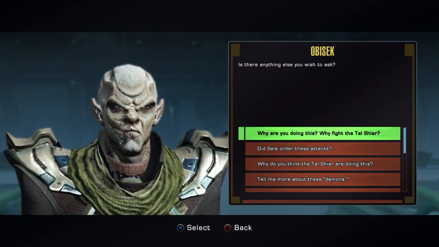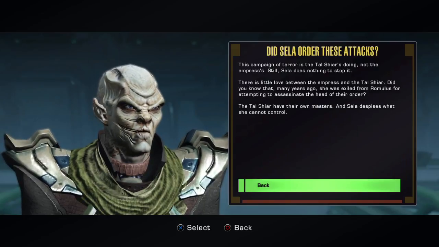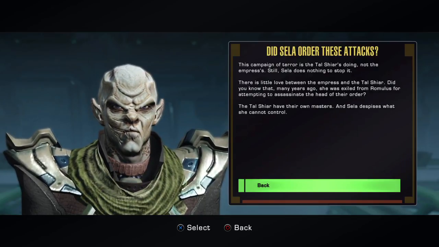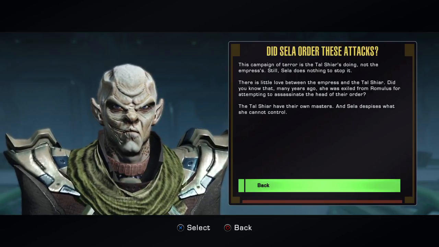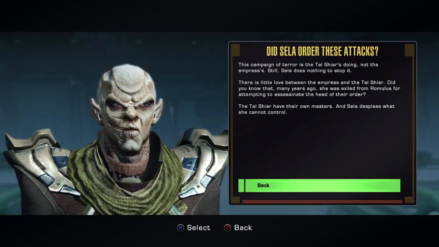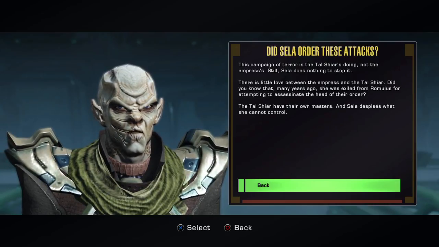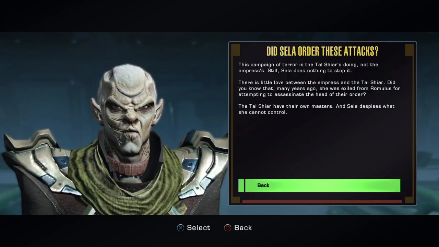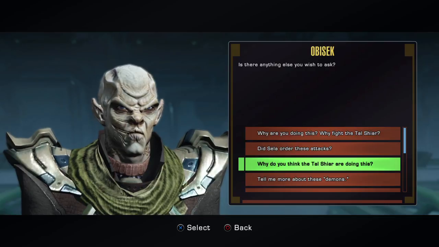Is there anything else you wish to ask? This campaign of terror is the Tal Shiar's doing, not the Empress's. Still, Sela does nothing to stop it. There is little love between the Empress and the Tal Shiar. Did you know that many years ago, she was exiled from Romulus for attempting to assassinate the head of their order? The Tal Shiar have their own masters, and Sela despises what she cannot control. Is there anything else you wish to ask?